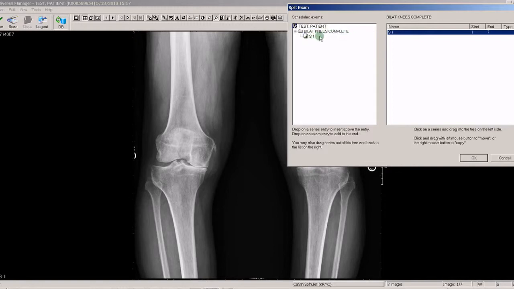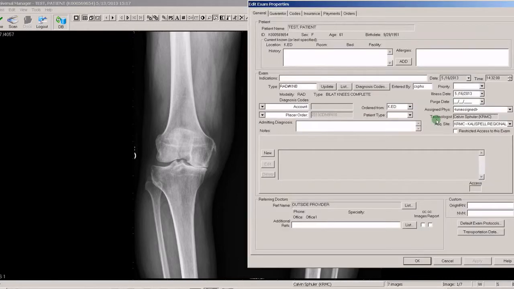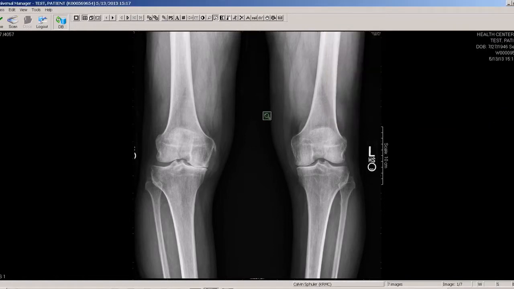So now it makes a duplicate. So you will have 7 images to work with. Then you can go ahead and click OK. And it will ask you what you want to do with this exam. For our purposes, as far as we still need to crop and window and level, we're going to put this on hold. Click OK. And then you can just click OK through this stuff since we'll go back to it later. And then go ahead and close out of this exam.